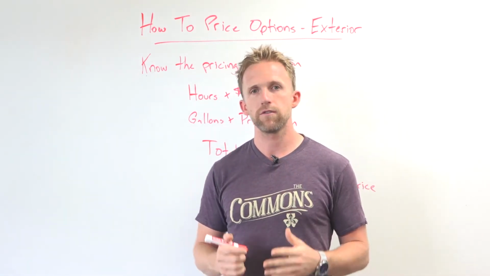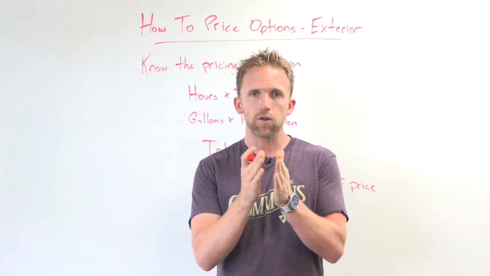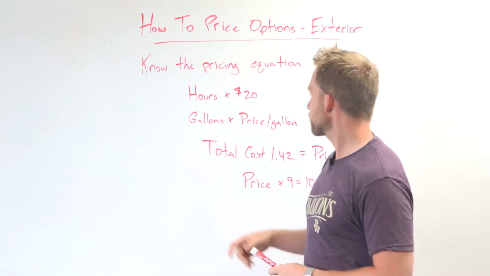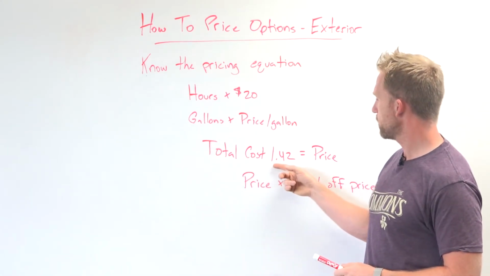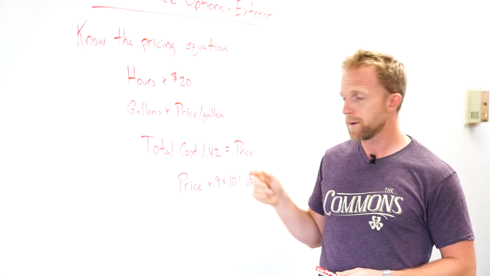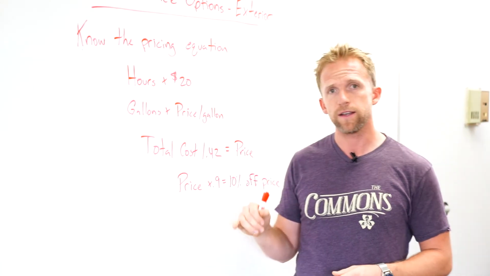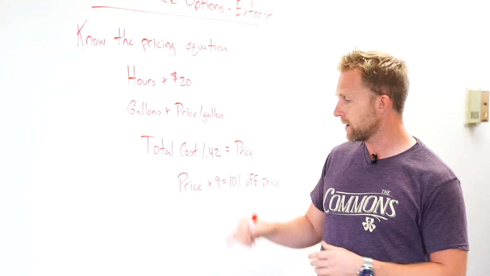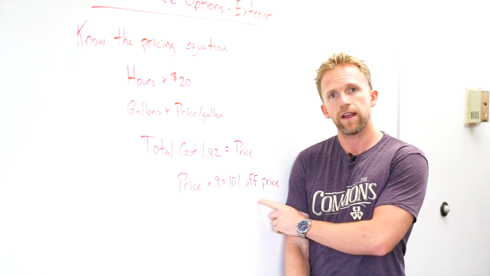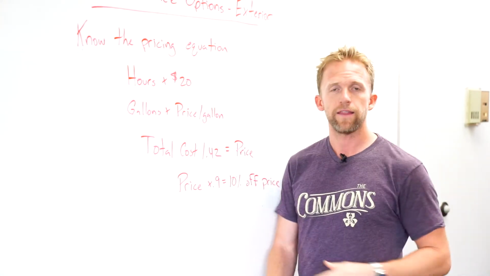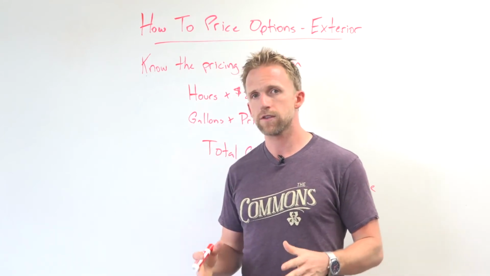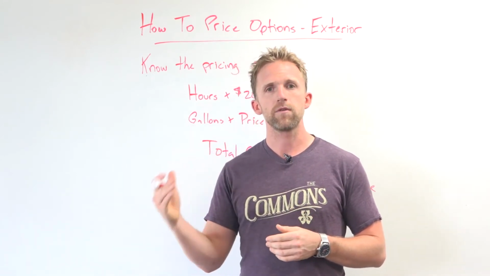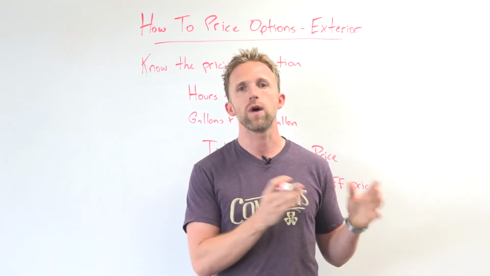So for example, if you're using subcontractors, we need to add a little bit of margin for their profit. All right, so this total cost divided by 0.42 is going to give you your price, and then we're going to take the price and multiply it by 0.9, which is going to give you a 10% discounted price. And that's important because when you're doing sales, you want to make sure that you give customers an opportunity to save money if they help you out.